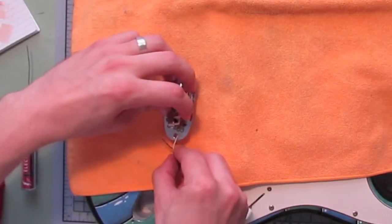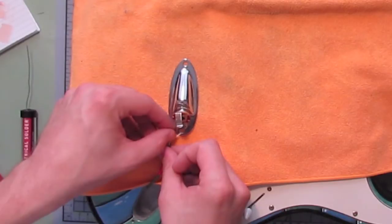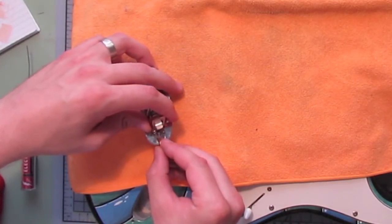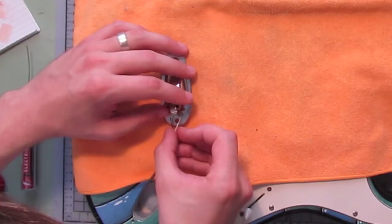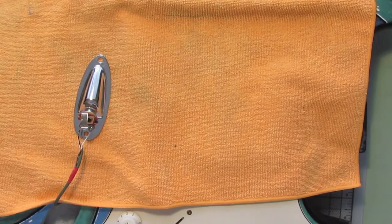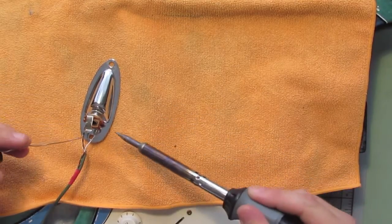So we have our white wire going in here and our black wire going there. I'm positioning the wire through the hole so I don't have to worry about holding it. The trick with soldering that I found is that you heat the component you're soldering and then apply the solder to that — the solder flows directly to where the heat is. It's kind of cool how the process works, so I'm just going to do it.